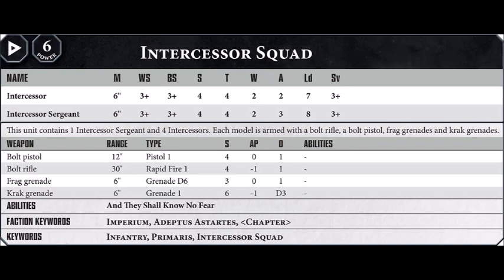The sergeant has the option to swap his bolt rifle out for a chainsword or a hand flamer, which I certainly wouldn't bother doing, or he can take one of the Intercessor Sergeant weapons completely in addition to his regular gear. So that's either a chainsword, power fist, power sword, or thunderhammer. So you might as well take the chainsword and bolt rifle, rather than keeping the next to useless bolt pistol, if you want a chainsword.